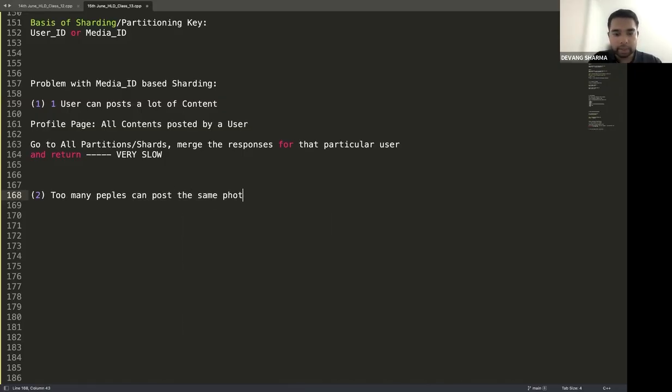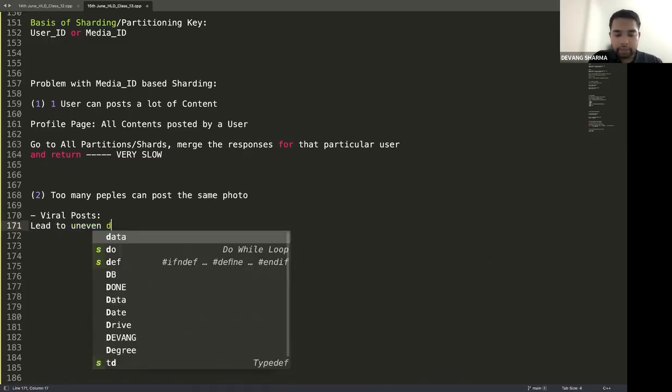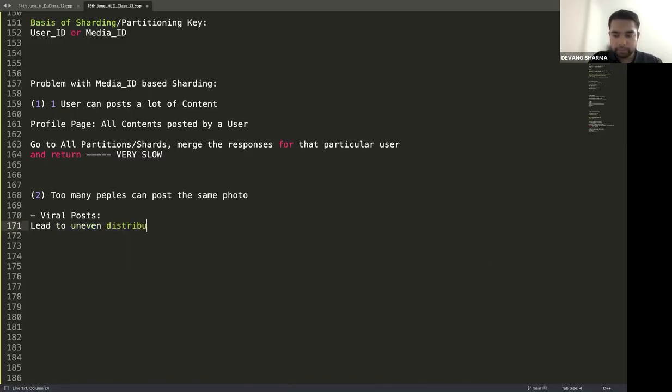Or think about a viral post. A viral post will lead to uneven distribution of load on media ID based sharding.